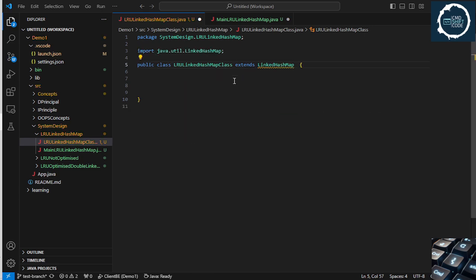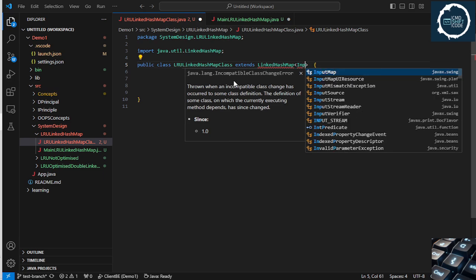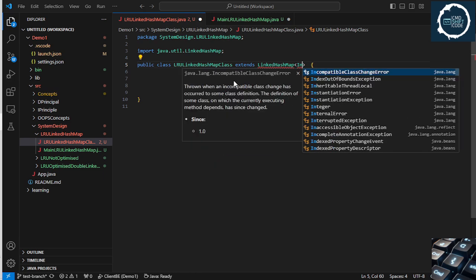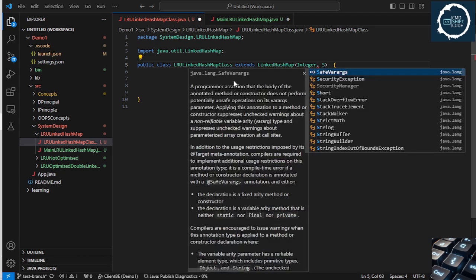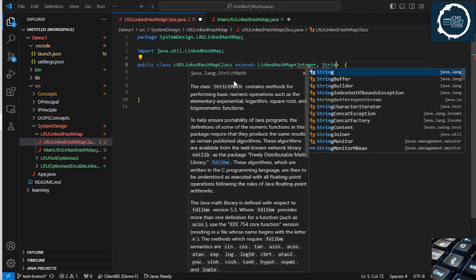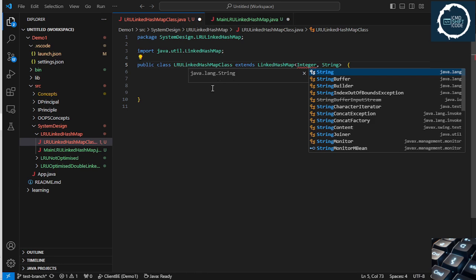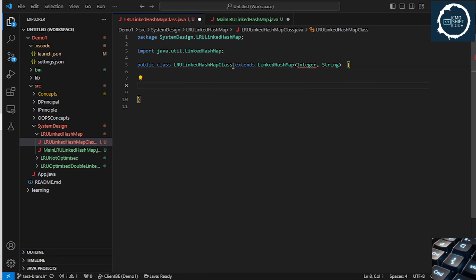It requires two types of inputs. The first one is key, which I'm taking as an integer, and the second one is a string. I have to also tell my class that I will be getting an integer and a string.